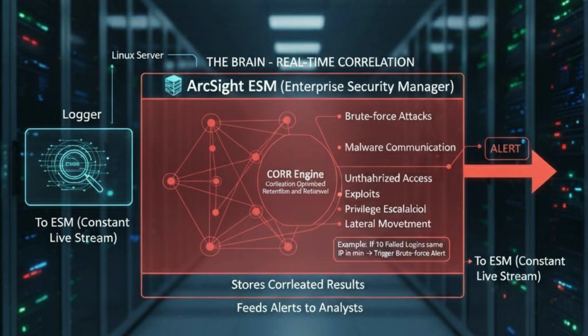Once an alert is generated, the final stage of the architecture is the Analyst Console. This is where SOC analysts spend most of their time. Inside the console, analysts monitor real-time dashboards, investigate alerts, run queries, examine event details, identify patterns, and manage rules, filters, and cases. Although this console is the front end of ArcSight, everything that appears here is powered by the underlying components of the architecture: the SmartConnectors, the logger, the ESM system, and the core engine.